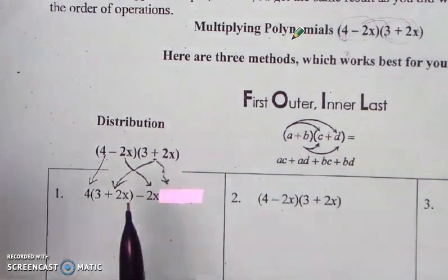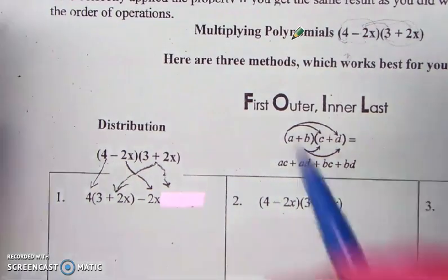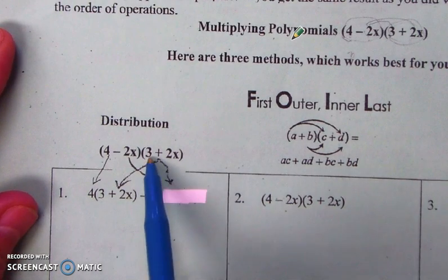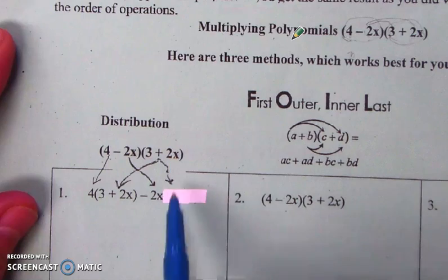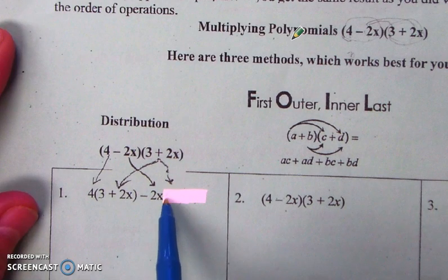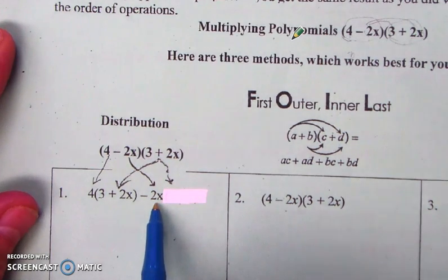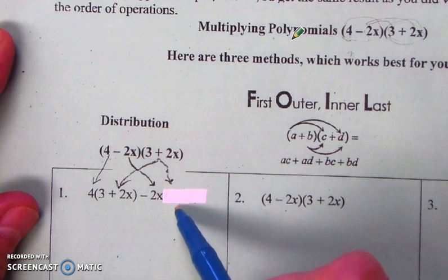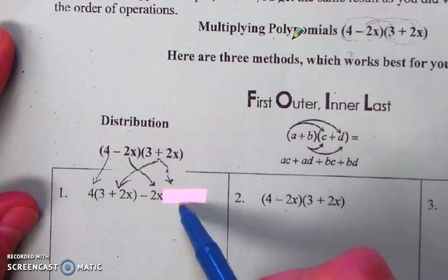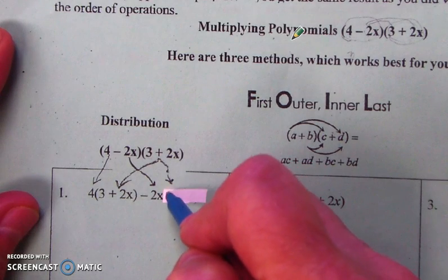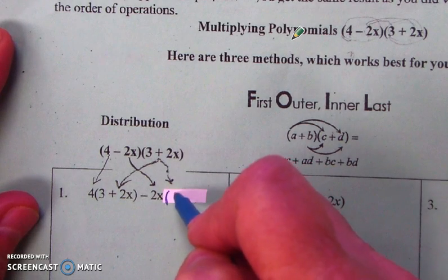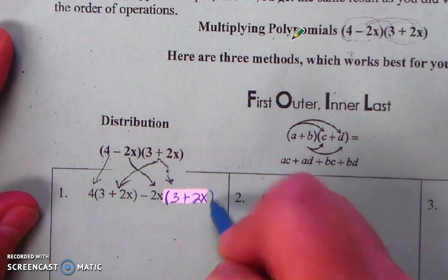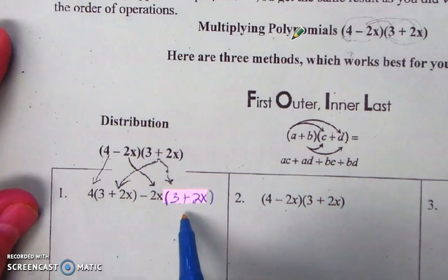One of the things that I want you to look at right now on your paper is to make sure that this quantity right here, 3 plus 2x, is what you have next in the parentheses next to your negative 2x. On some of your papers, it might say something like 5 minus x or x minus 5. It should look like this: 3 plus 2x. So if you don't have that, change it to that.